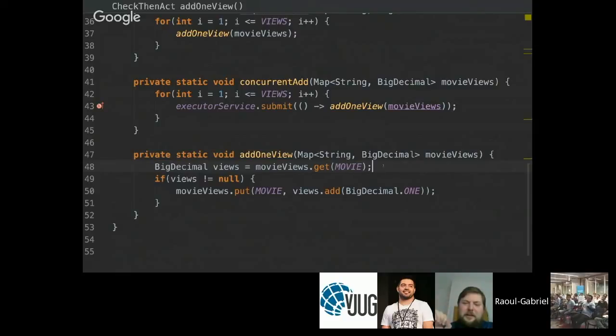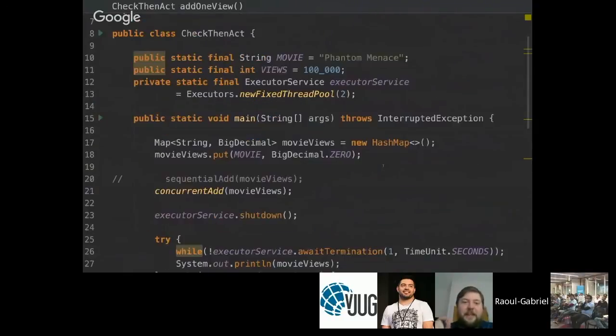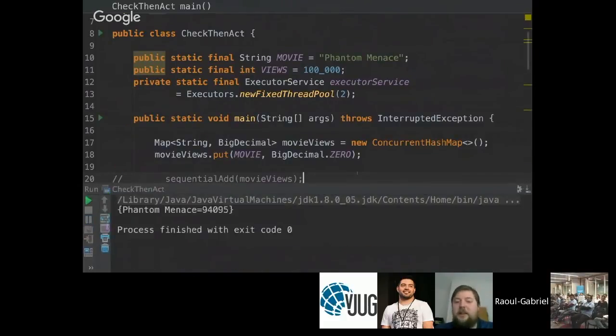We have a big fat hold on a minute, Raoul. I've heard Java's got a concurrent hash map. Can't we just prefix the collection name with concurrent and then it just works? That's an excellent idea, Richard. Let's go for concurrent hash map. Must be working. Yeah, it's got concurrent in the name. And still doesn't work, unfortunately. Throwing away even more views in some cases here.